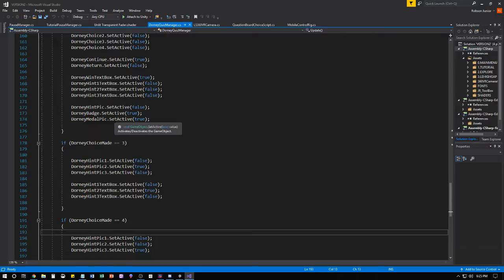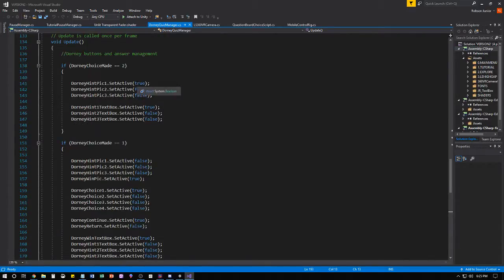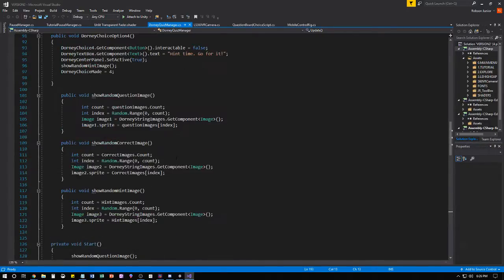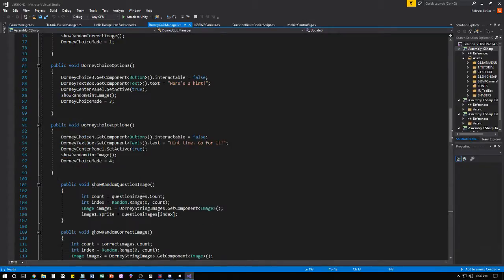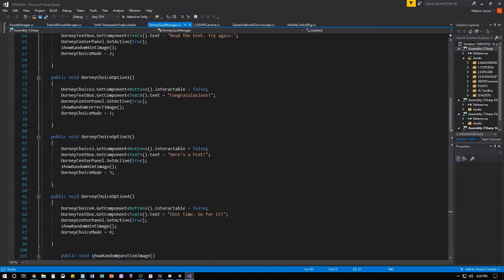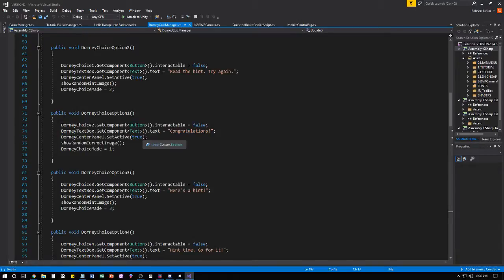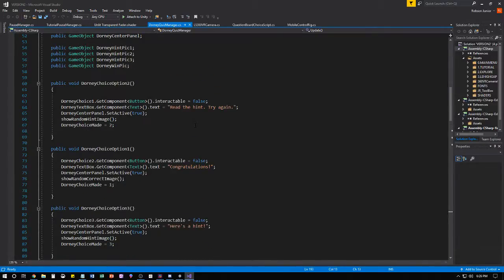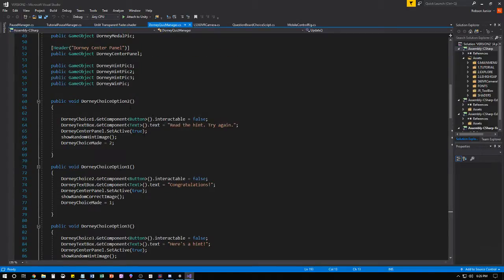Now let me see here first. Okay, I found it. Because I was lazy when I started duplicating these new individualized scripts for each question panel, can you see that here is 2 and here is 1, and then you have 3 and 4? Back in the day, it used to be 1, 2, 3, and 4. But this is such lazy work. Oh my god, I should have done that. What happened is I just inverted the numbers to match the function with the correct choice, but I didn't change the numbers here.